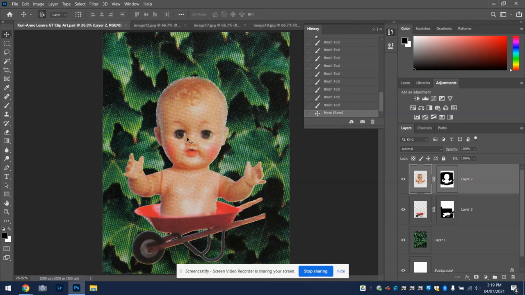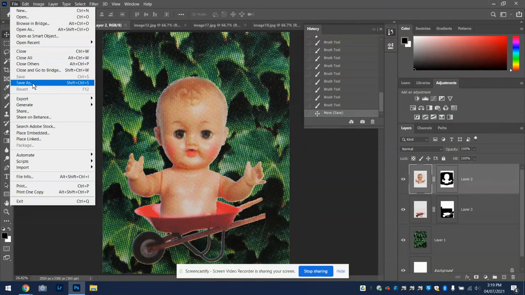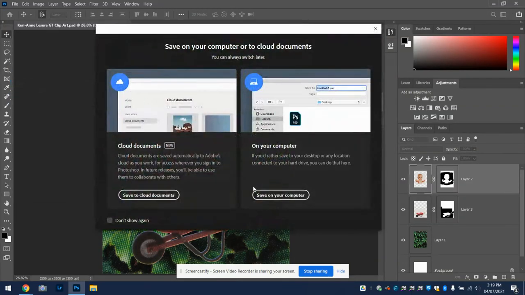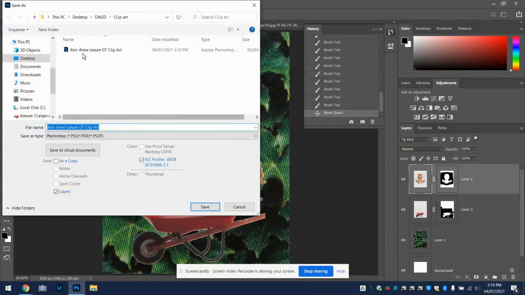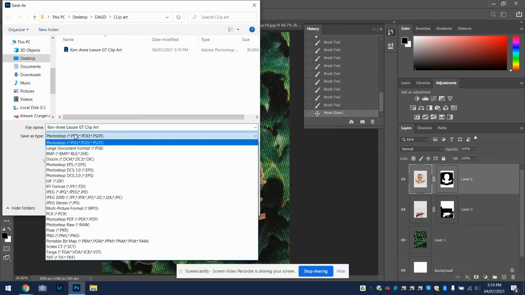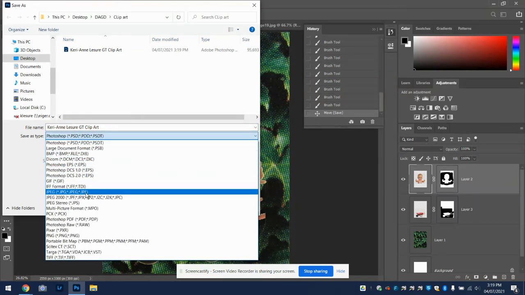But I cannot see your file unless I open that PSD file in Photoshop. So you will always need to save your final files as two different files. So I'm going to go back to File, Save As, and save on computer. Instead of a Photoshop file, I'm going to click on this and I'm going to save it to just a JPEG, not JPEG 2000 or any of the other ones, just JPEG.